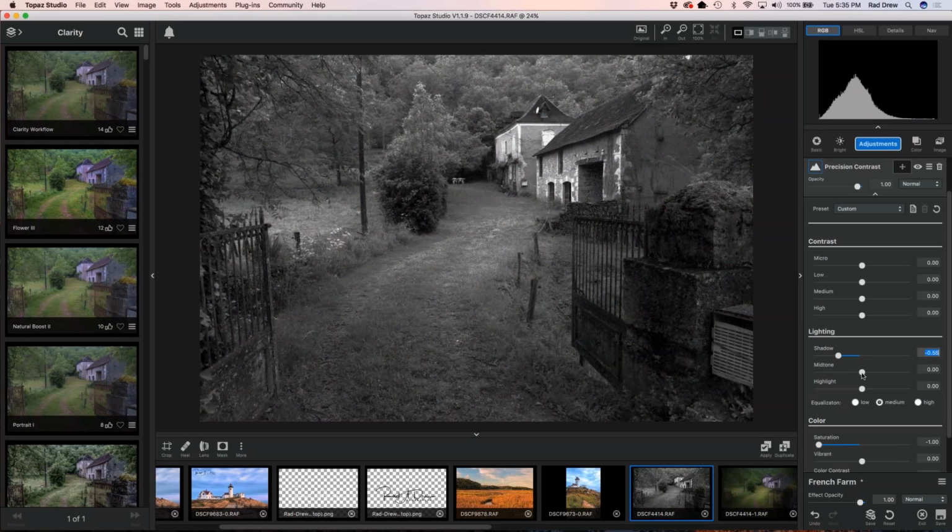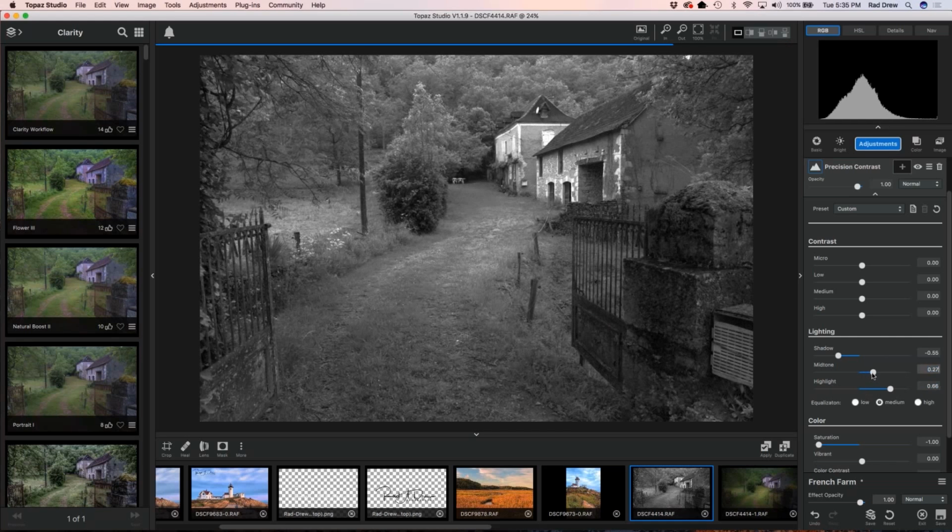Then I'm going to move my mid tones over a little bit and see what happens with my highlights here. Not a lot going on with that. So I'm going to bring those right in there, maybe play with the mid-tones just a little bit. Now if I go back, I'm going to tap the saturation word one time and it zeroes me back out, and here's our color.